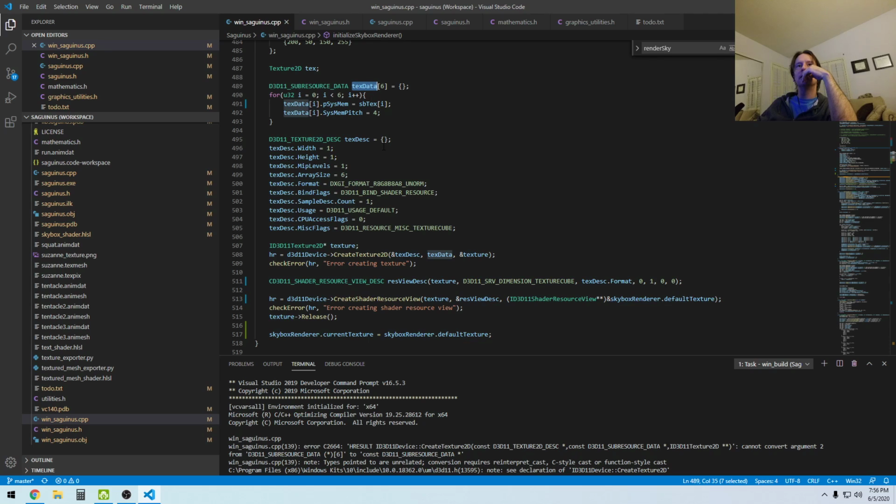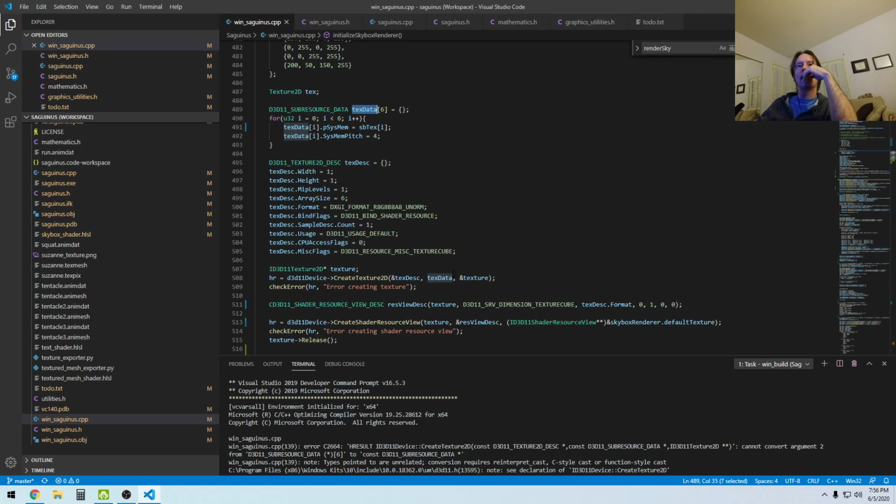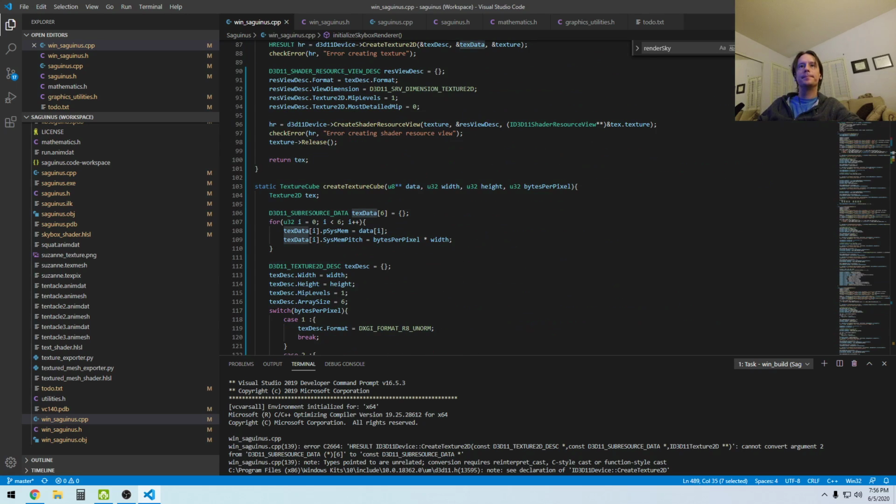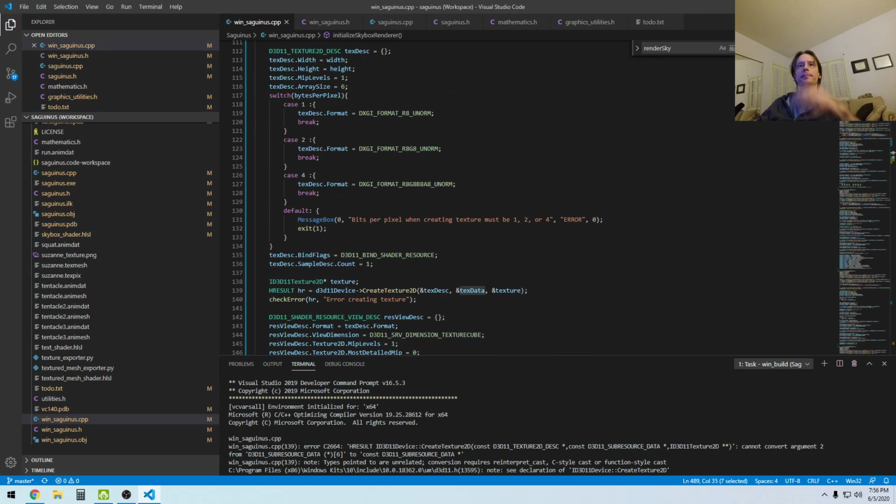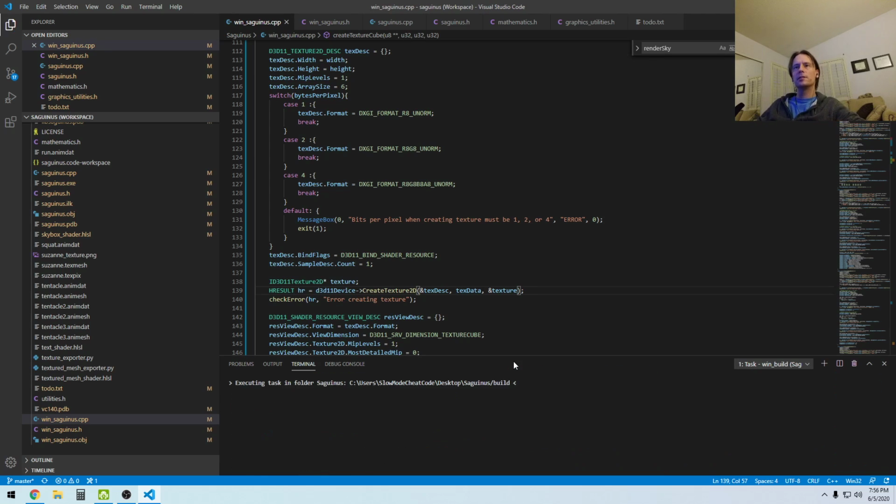Text data. Yeah, just passing them in straight up. Well, maybe it's not the address, that's what it was.